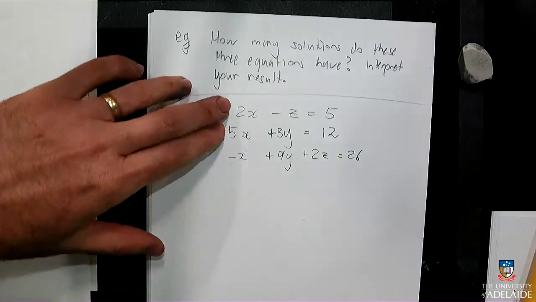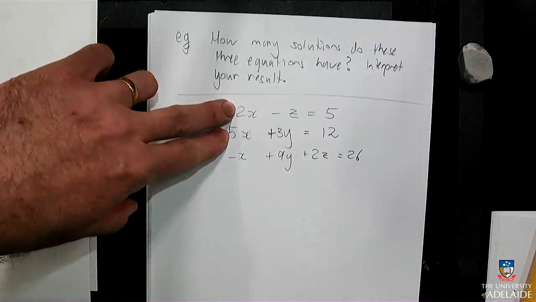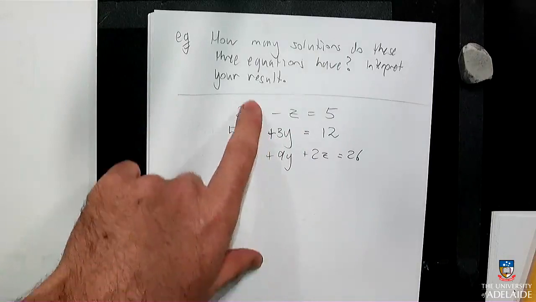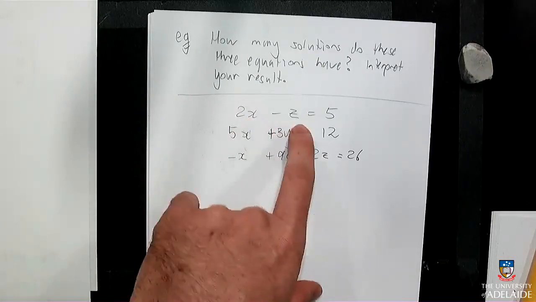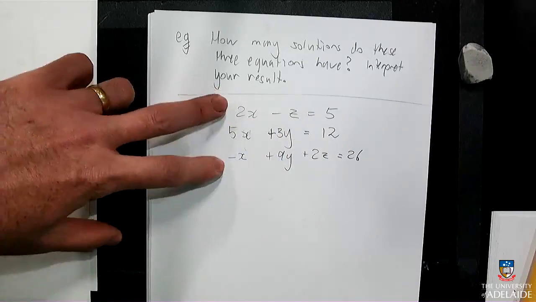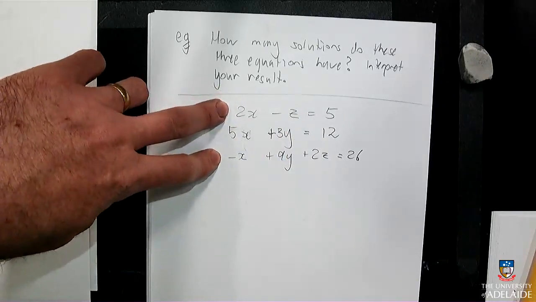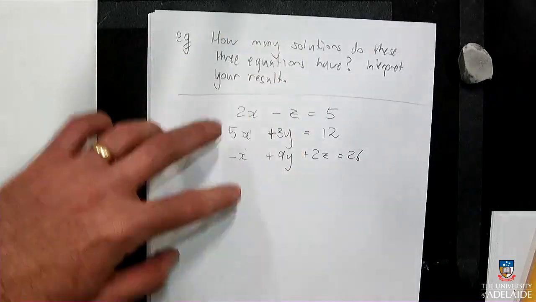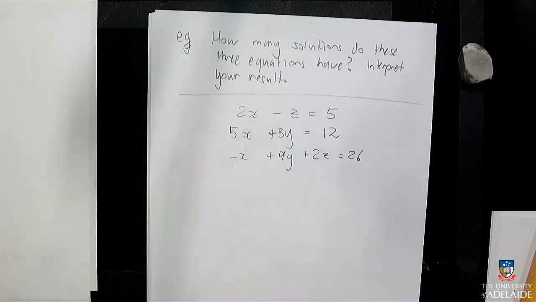These two can't be parallel, because if this one was parallel to that one, it would be some multiple of x, and we'd have the same multiple of z, so there should be a z. These aren't parallel because this one has a y and that one doesn't. These aren't parallel because this one has a z and this one doesn't. And these aren't parallel because this one has a z and this one doesn't. So none of them are parallel, so we're going to get solutions.